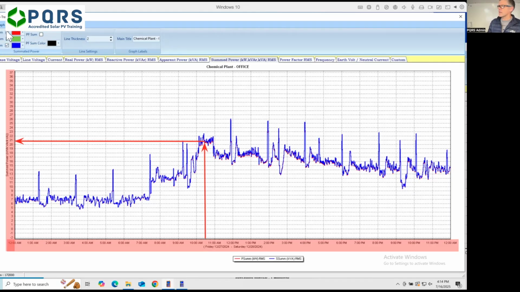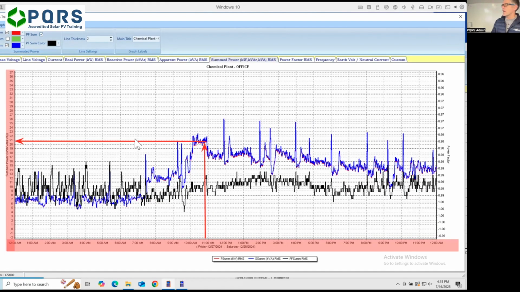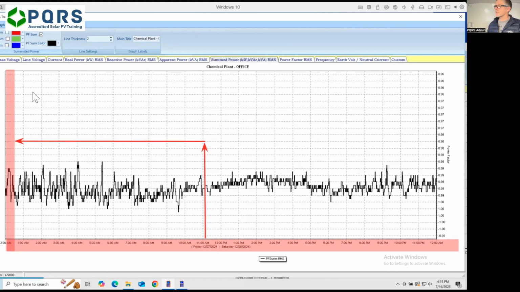If we take the power value away, which is the red line, we'll see that the blue and the red sit at more or less the same place. We see the kilowatt and the kVA sitting at more or less the same place. This is ideal for any kind of three-phase installation. I'm going to add the power factor. What the power factor has done is add an additional black line to the list. So I'm going to remove the kilowatt and the kVA from the graph so that we can just focus on the black line.